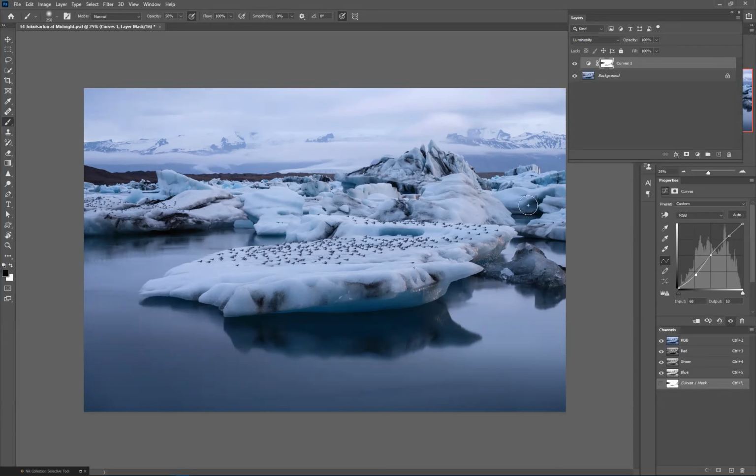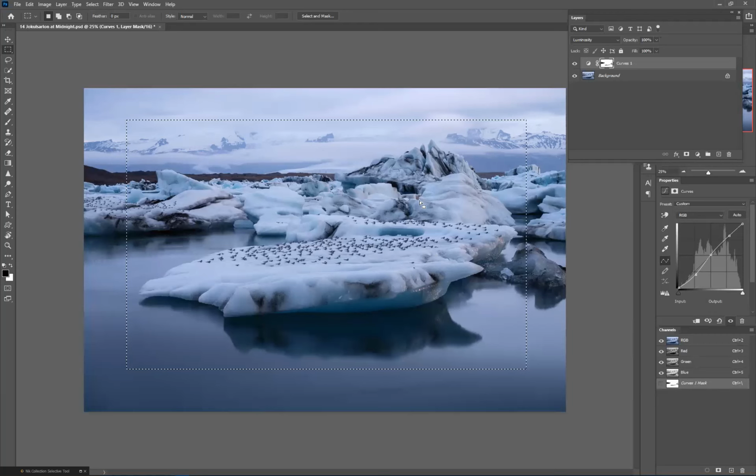Okay, putting a vignette, the way I would normally do that, if I wasn't doing it in a plugin, would be to start off with a rectangular marquee. So I've got a rectangular marquee here. And my vignette wants to be approximately round that part of the picture, something like that. But clearly we do, oh, let me get the selection back again.